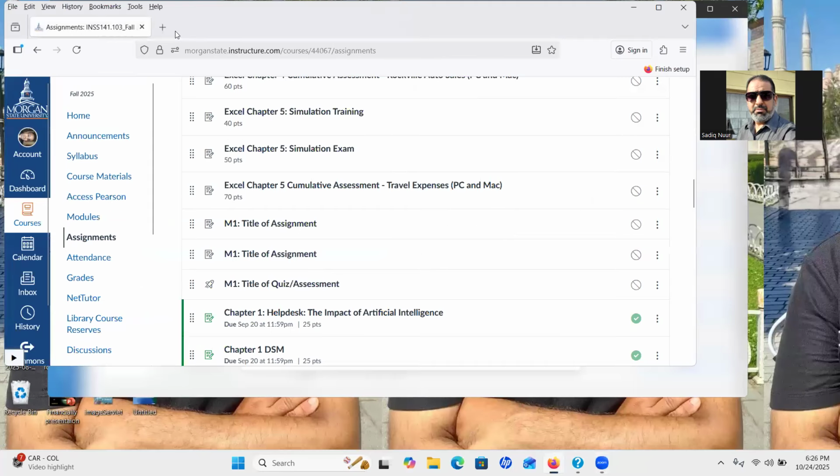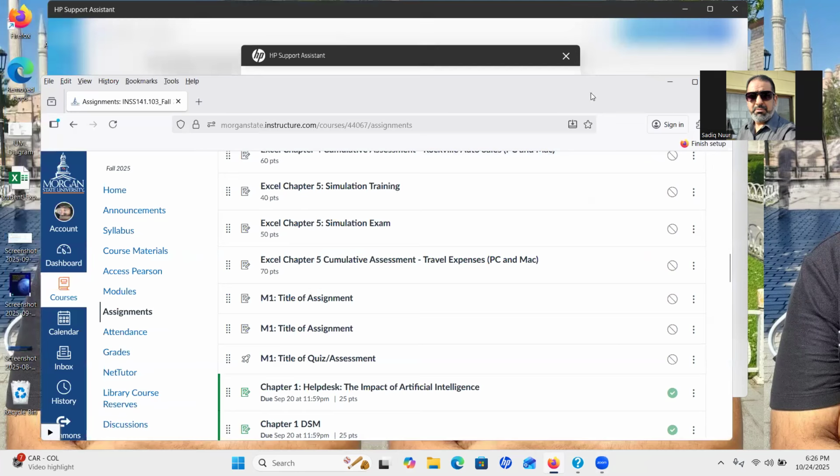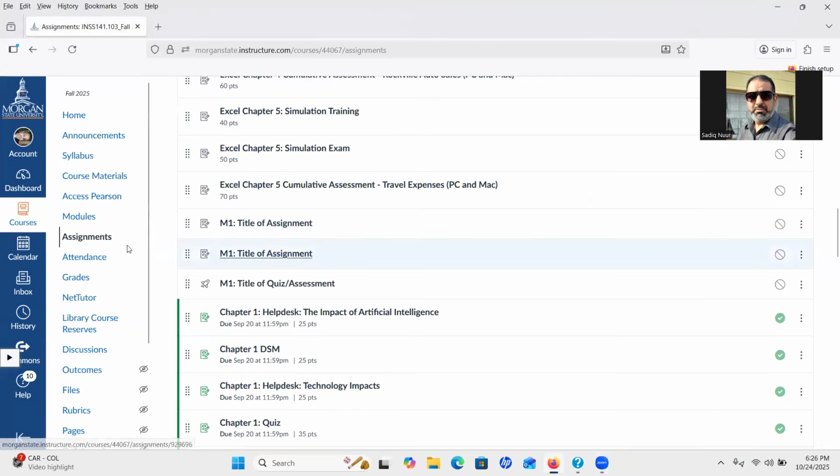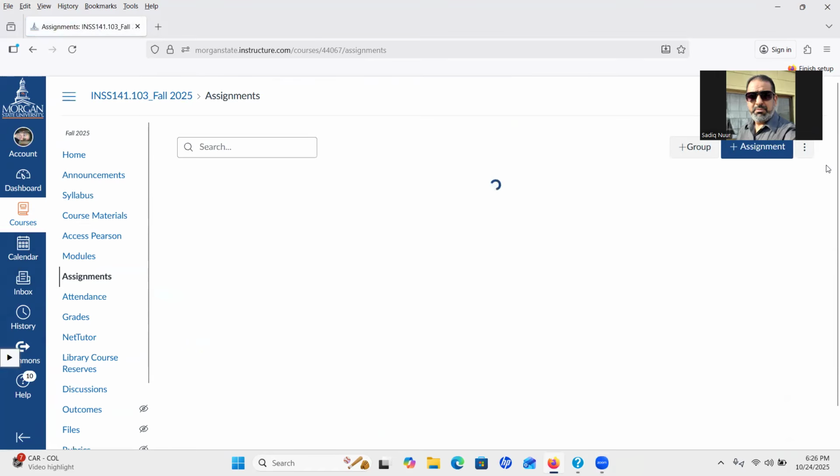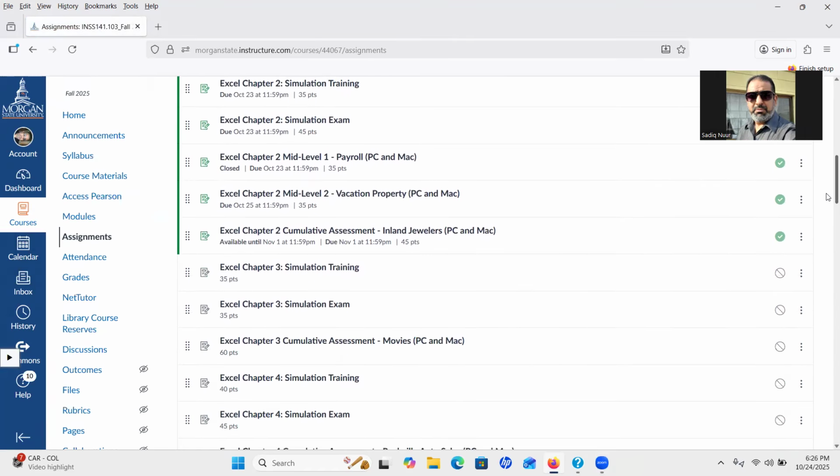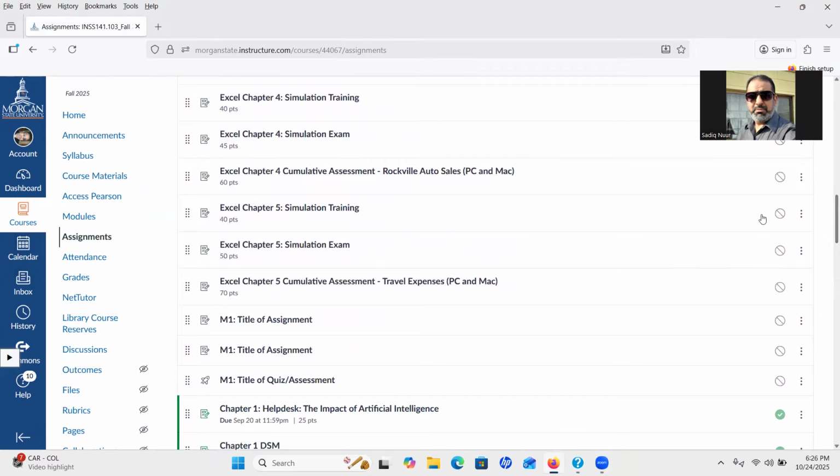So I'm already in Canvas, as you see. You have to go to the assignment section of Canvas and scroll down until you see Excel Chapter 5 Cumulative Assessment, Travel Expenses for PC and Mac.